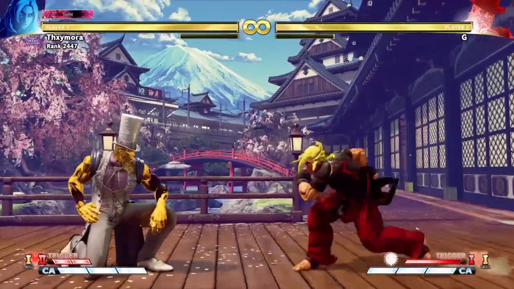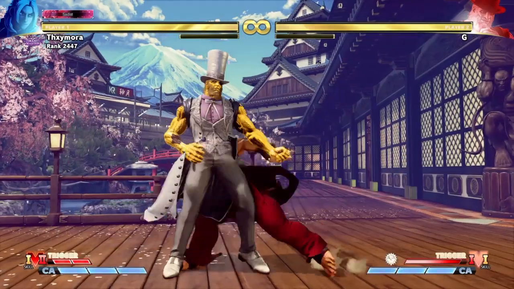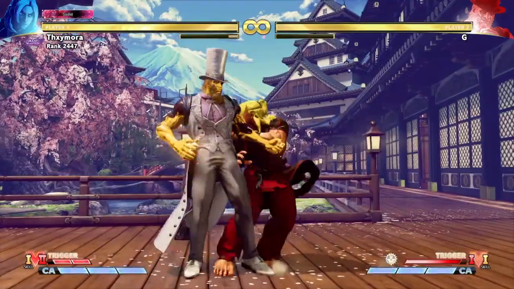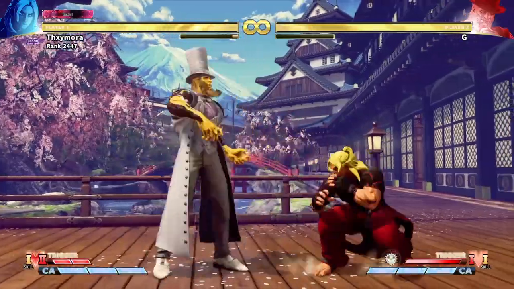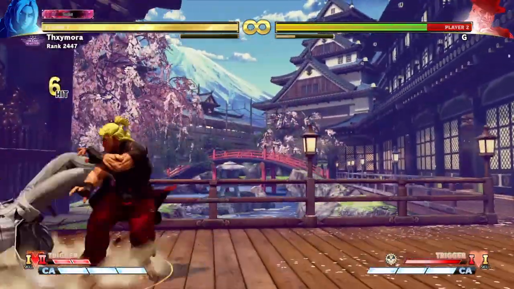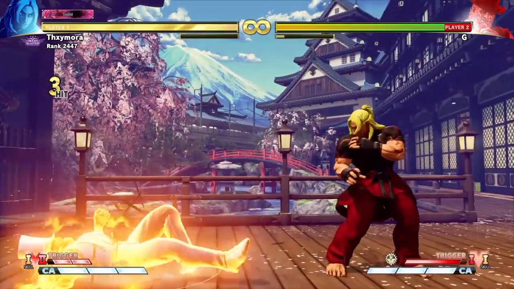You can backdash here. The thing that you have to know is that after this block string, he has to micro walk into a command grab, as you can see. So with something like this, it's honestly not a bad idea to challenge, or maybe again, like we said, just backdash. And maybe that will get us out of the command grab. Maybe challenge with the DP. All of these are not awful ideas.